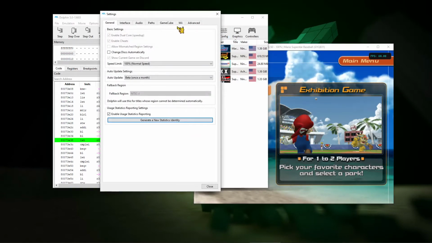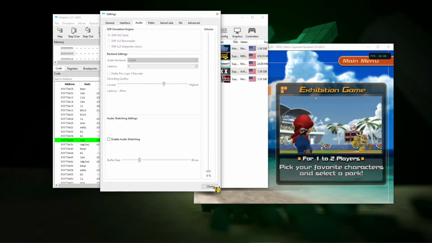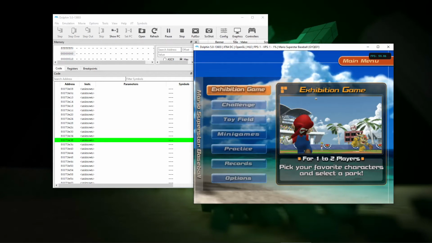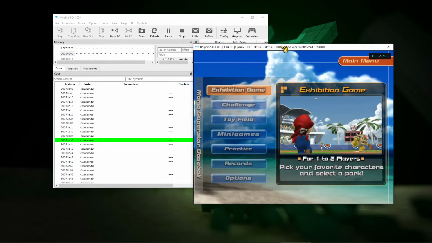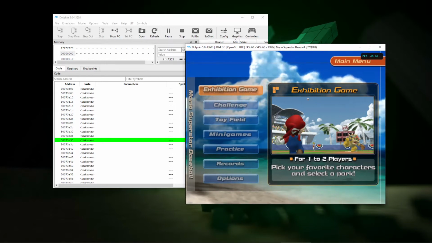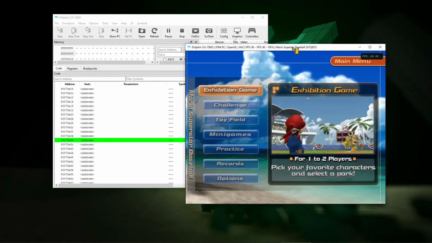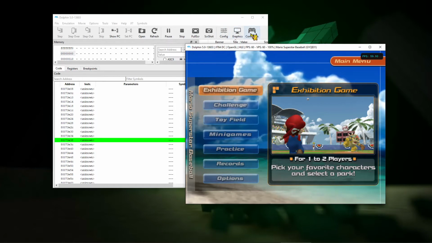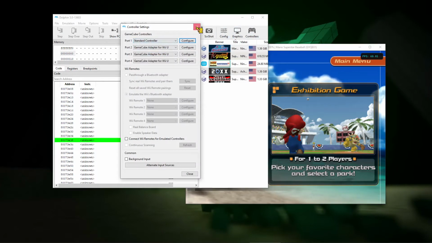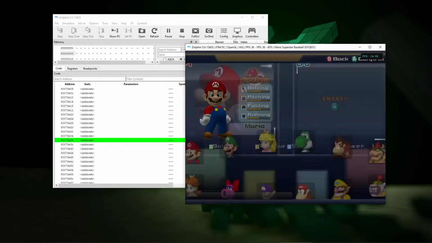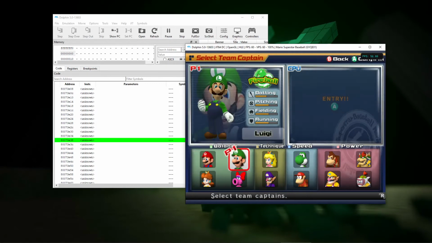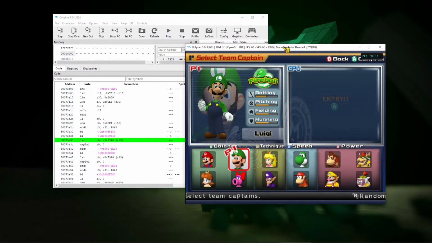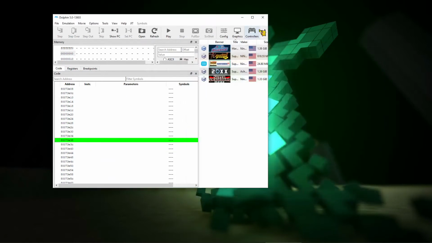I forgot to turn off the audio. That's at max volume. There we go. So, in this case, I'm just going to try to edit this background texture here in this game. So, oops, let me change the controller. There we go. So, yeah, if I wanted to change this screen, I could go ahead and change these icons now because I've loaded them. So, I've loaded all the textures that I'm interested in. So now I'm going to go ahead and close this emulation.